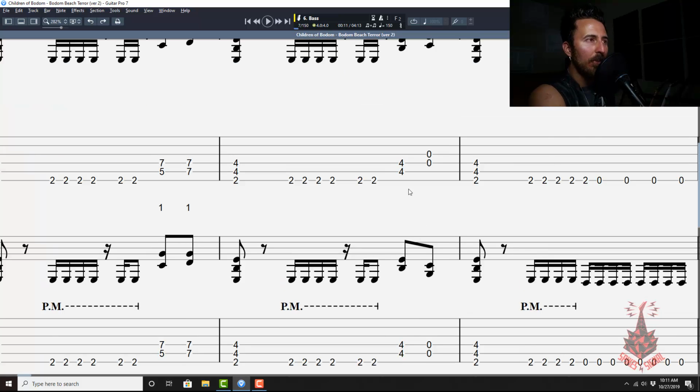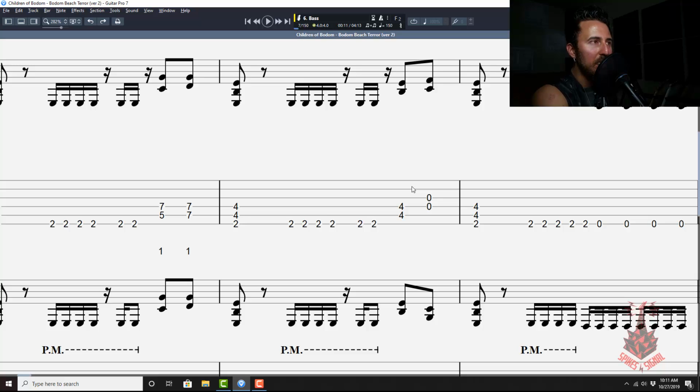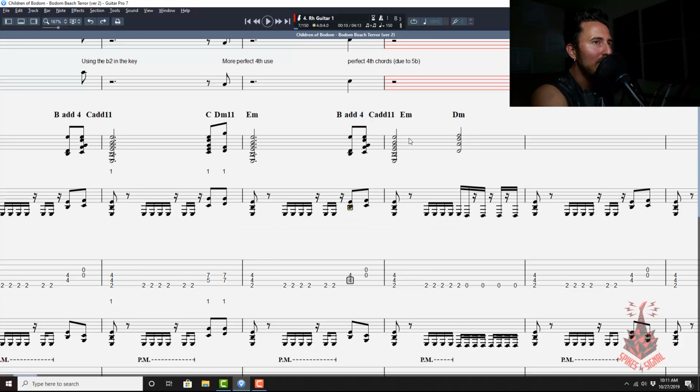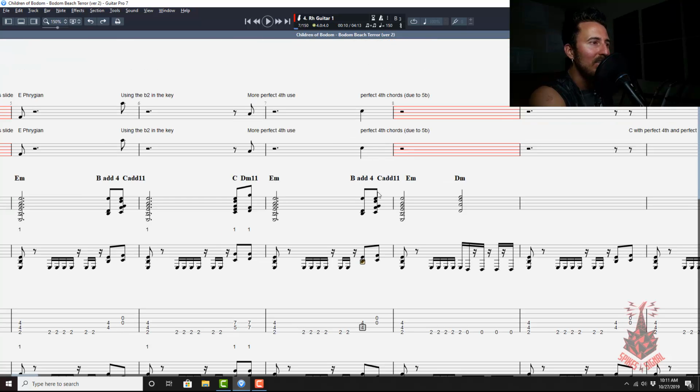So one thing you'll notice right here, something Children of Bodom is doing, for this chord right here, they're employing a perfect 4th chord. Now what that does is that allows them to utilize that kind of chord without getting the extreme dissonance from a flat 5th chord, which is what the B note in this key would have accompanied with it. So just a cool, simple thing I saw in there, thought I should point it out. So let's go ahead and continue on and see what else we have going on in here.